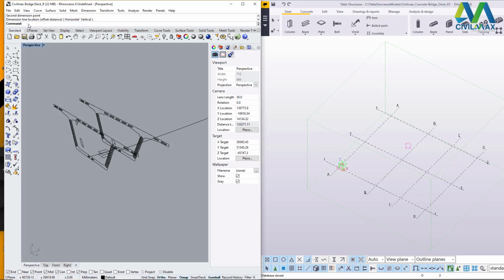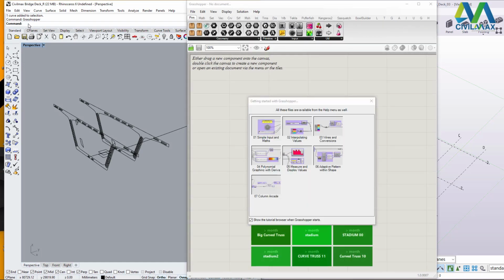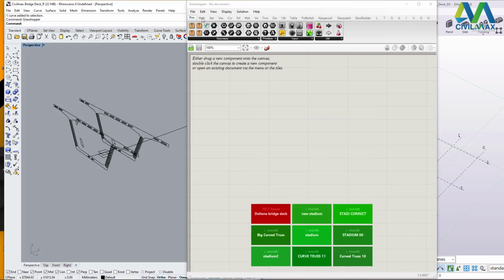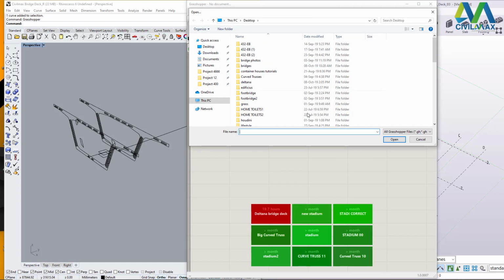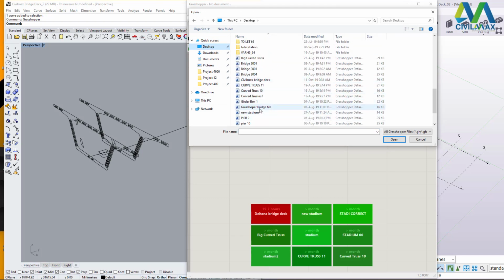This is what will help us in creating or modeling a parametric concrete bridge deck that I'm talking about. Now I'll go ahead here and type Grasshopper, and it has been predicted right there, and we'll just press enter, and Grasshopper will load immediately. We'll give it some time to load everything. And here it is. Now I'll close this and open my file where I saved it on my desktop. Let me just scroll down and pick it right here.